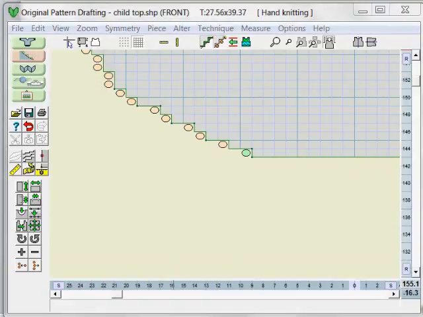Again, this is worth repeating. It is extremely important to use an accurate tension swatch to specify your gauge, as you are using individual stitches and moving individual stitches to fit your particular garment. Design It remembers this until you later change this piece, but there are two consequences of this.